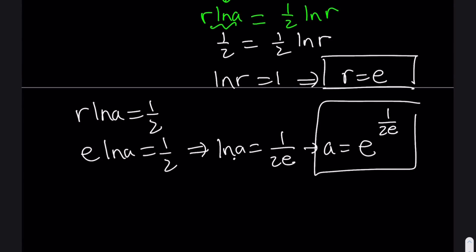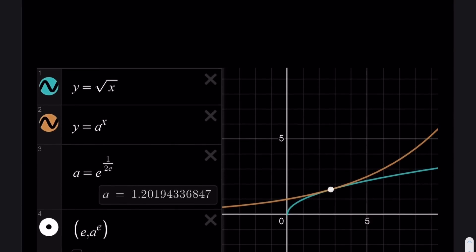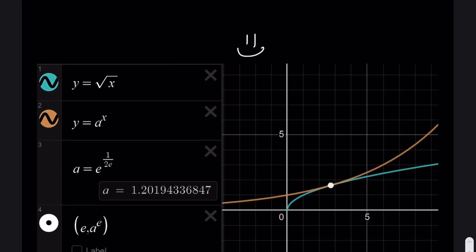Let's go ahead and take a look at the final graph now, and we're just going to wrap it up. So we got this answer. Let's check the graph. On the final graph, we have the following situation. Y equals square root of x is tangent to Y equals a to the power x, for a equals e to the power 1 over 2e. And approximately, a is about 1.026. And this brings us to the end of this video. Thank you for watching. I hope you enjoyed it. Don't forget to comment, like, and subscribe. I'll see you tomorrow with another video. Until then, be safe, take care, and bye-bye.